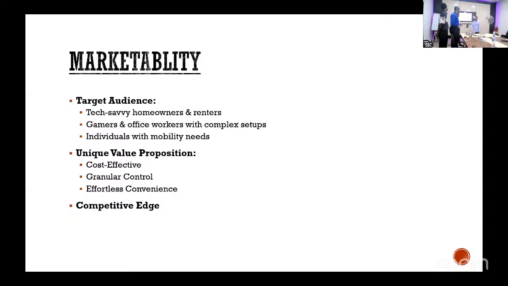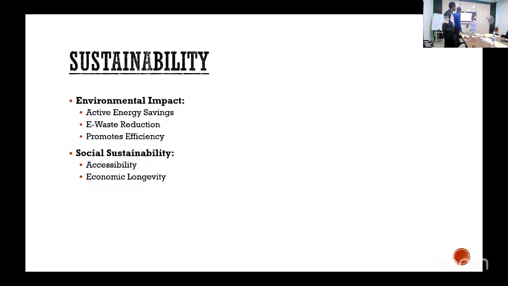Another one is granular control. If you check traditional smart home devices, they require specific voice commands for operation. But with this project's integration with Google Gemini AI, you can use human language, any language. You say, hey Google, turn on the AC. It understands the language and knows the time to turn on the AC. You can do it easily with just a voice command. You don't need to manually go there and press the switch yourself. Thank you very much.